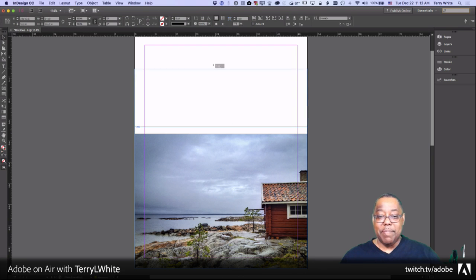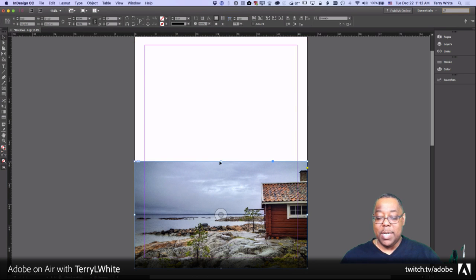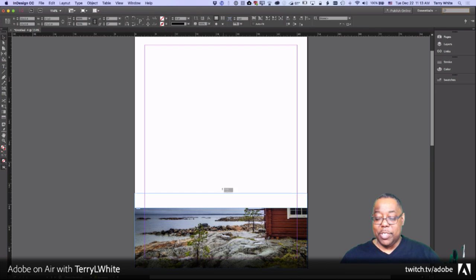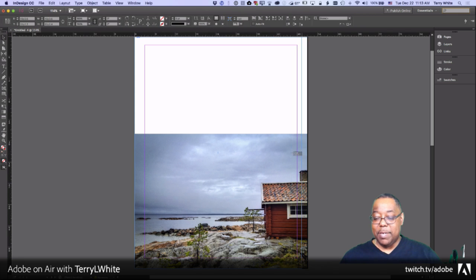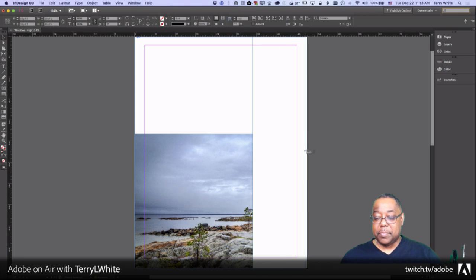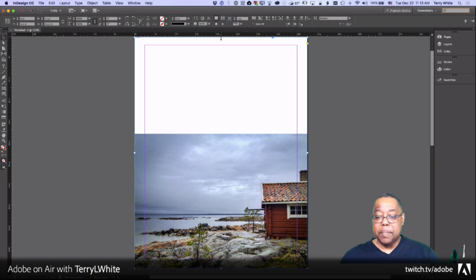And matter of fact, I can make that frame as tall as the entire page because there's no more image anyway. It's just going to be white. And I want to fill that frame with the same color as the background anyway. So that works out. But your frame from a photography standpoint becomes your crop. So you can crop that down and show as much or as little as you want from any side. And of course you can grab it from any side and crop that way. And by that Fill Frame Proportionally, we made it fill the frame even though it had to crop off some of the image, which is fine.